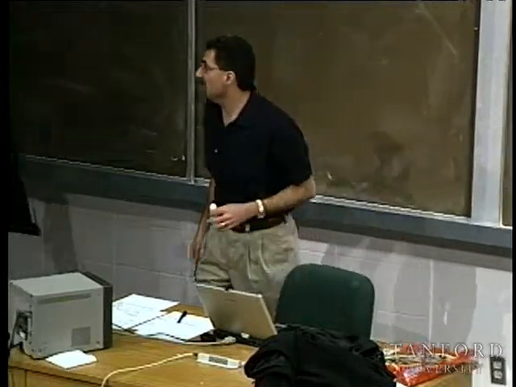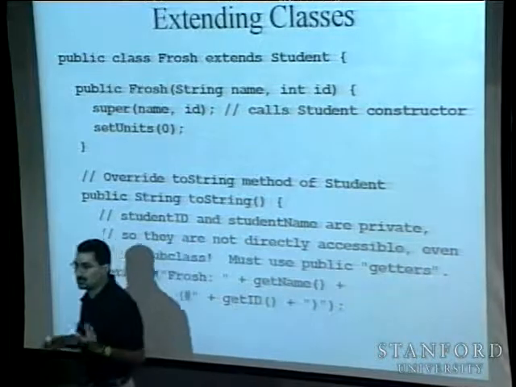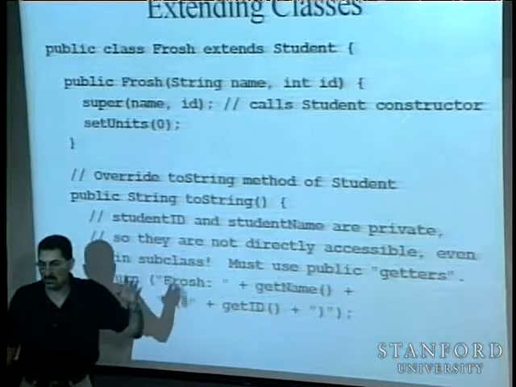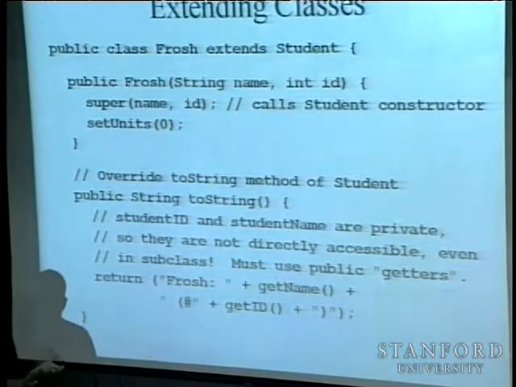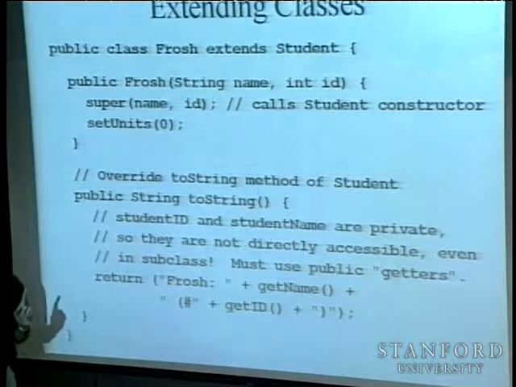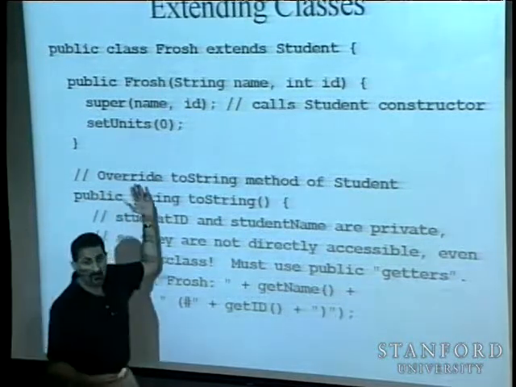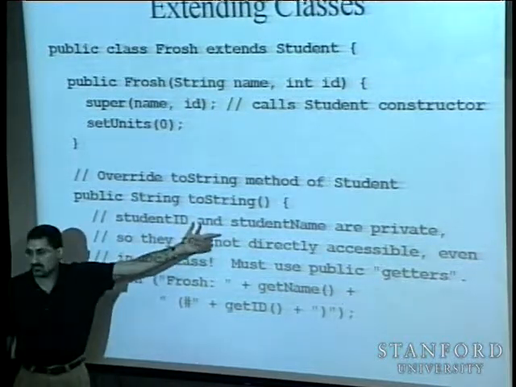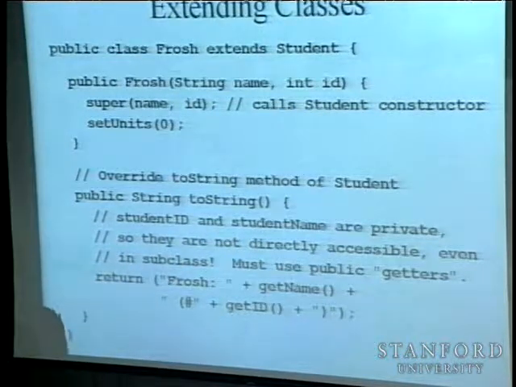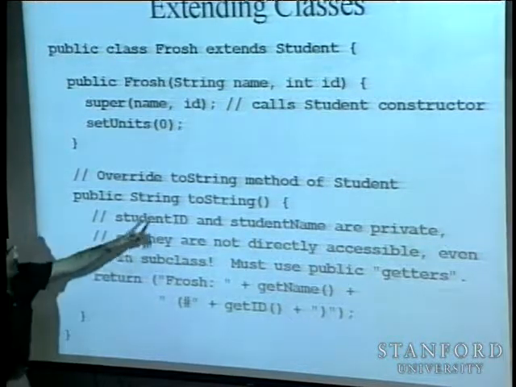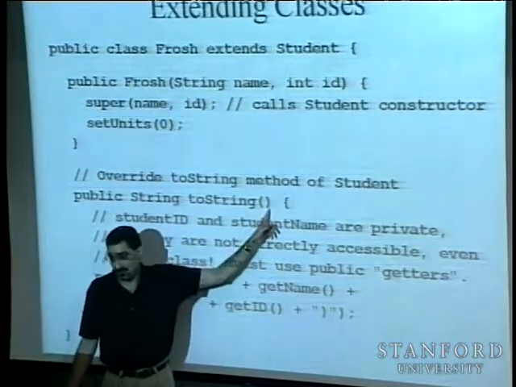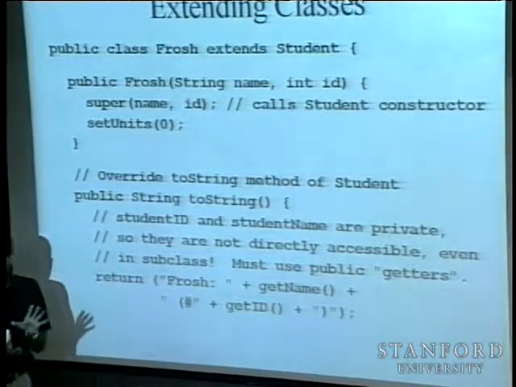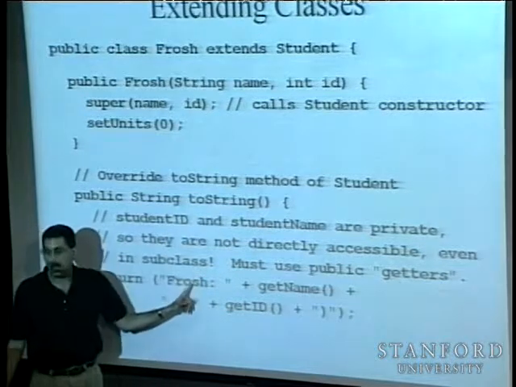Now, the other thing I mentioned was we need to set a toString method. Now, here's the funky thing. You might say, but Maron, students already had a toString method, right? So if I didn't do anything here, wouldn't all frosh be able to give me a string version of what they are? Yeah, they would. But we want to create a specialization of it. So we do something called overriding. Overriding just means even though your superclass already had a method called toString, in the subclass I'm going to define a new version of that method. If the method has the same name and the same set of parameters, which in this case happens to be none, it does what's called overriding, which means for all objects that are of type frosh, when you call toString, you're going to call this version of the method.